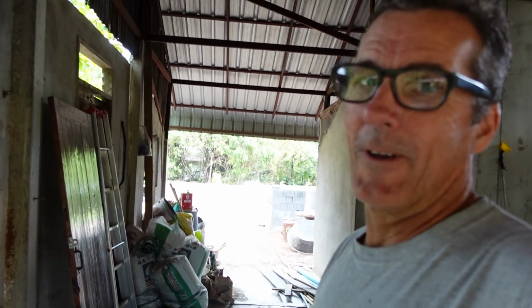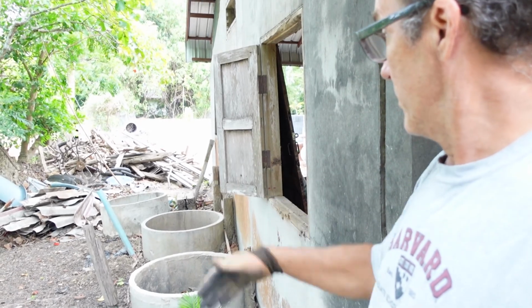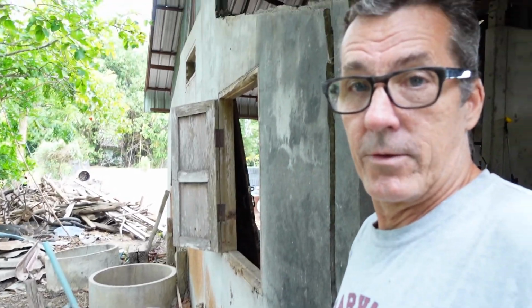Okay, so yeah, the order of the day. Get all that stuff away from these walls. These walls can come down. After I get away from the walls, I'm gonna have to clear all this out so that the walls can come tumbling down, because once I start breaking them, they'll all come down, I'm sure. So, yeah, let me get to it.